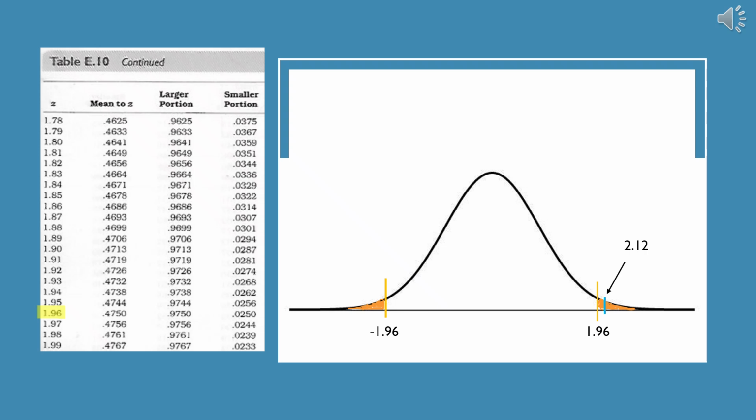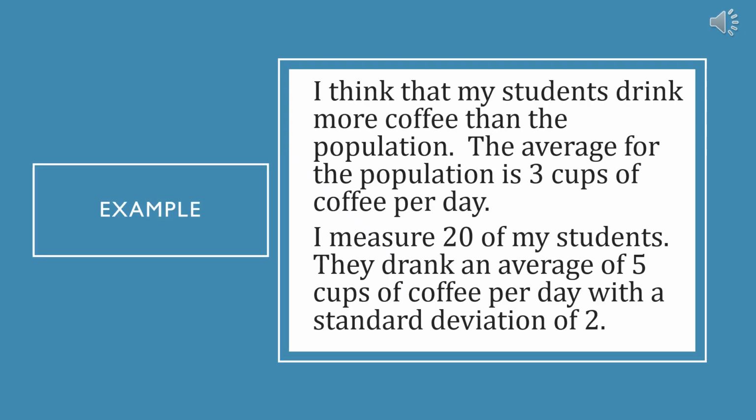Well, the z-score of 2.12 is more extreme than 1.96. It's more extreme and it's further to the right. So because the critical value 1.96 sets up a critical region where anything to the right of that is shaded, in fact, we do see that our observed z-score falls within that critical region, and therefore we get to reject the null hypothesis and conclude that we do have a significant result. Significant what? How? Well, it means that the sample mean of stress for CU Boulder students is significantly different than the population mean for stress. That's what it means.